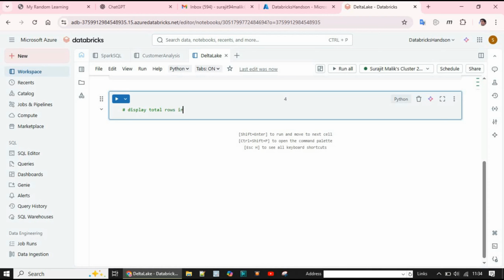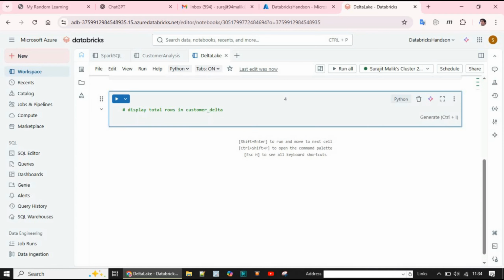Now I'll display the total rows in the customer delta. So we can just select count star from the delta table, and we have 6 rows.